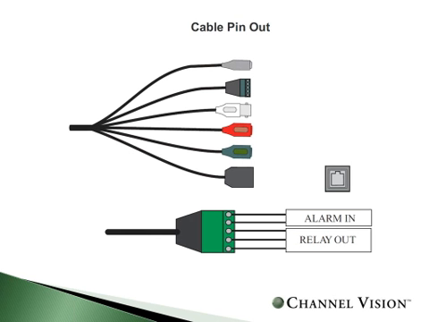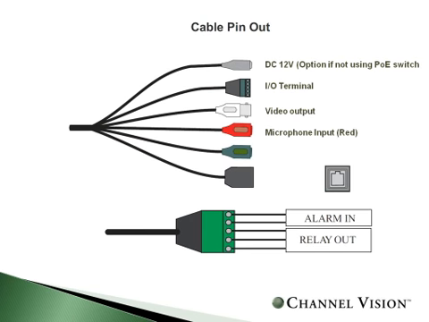This is a fairly large pigtail that will offer you a plethora of different applications that you can integrate, including using power for DC voltage if you're not using the power over Ethernet option. You also are going to have an I/O terminal for an alarm trigger so that you can integrate with an alarm system or trigger motion with another piece of equipment. You can use an analog video output as an additional part of our IP cameras, essentially making our IP cameras hybrids. Add a microphone, add an audio output, or use it all over an Ethernet port.